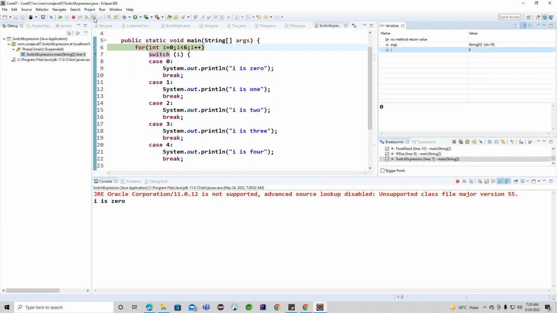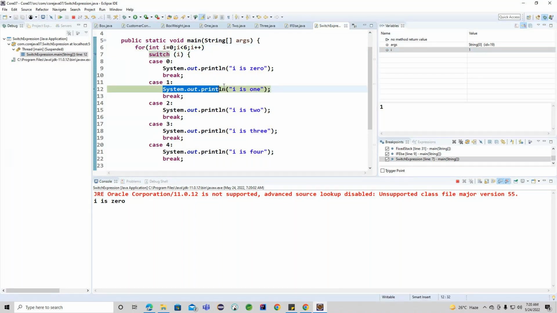So this is very important here. Now observe carefully. Case value 1. Now it is satisfying only this particular line number 12, executing the break and coming back to the for loop here. So now the value will increase and become 2. It will move on to case number 2. Line number 15 will execute, 16 is executing and coming back here. I value 3, so 18 will execute here. So break. Getting the point?